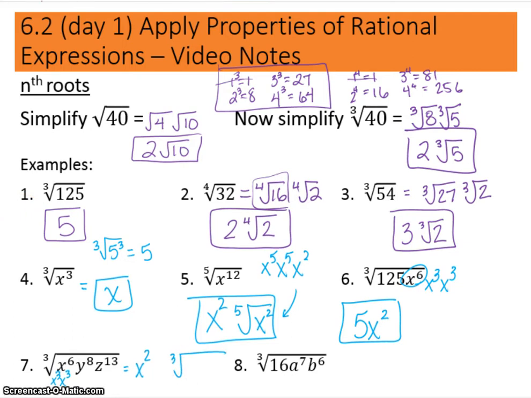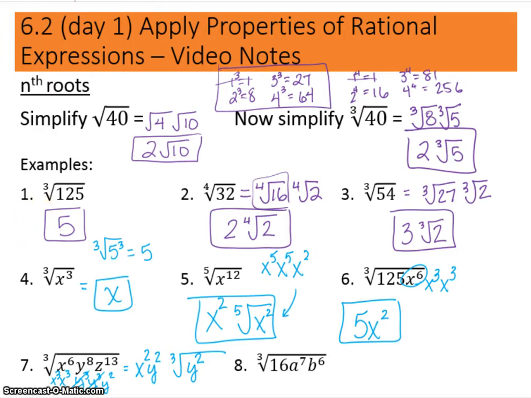How about y to the 8th? How many y to the thirds are there? Well, y to the third, that's 6 of them. Y to the second. So we're going to take out this one. We're going to take out this one. So we're taking out 2, and we're leaving in 2. Or again, 8 divided by 3 is 2. So there's 2 out here with 2 left over.